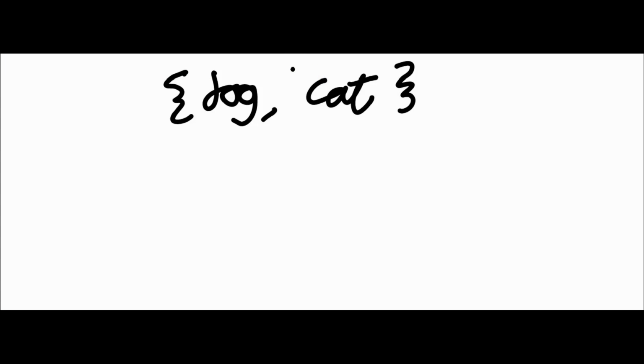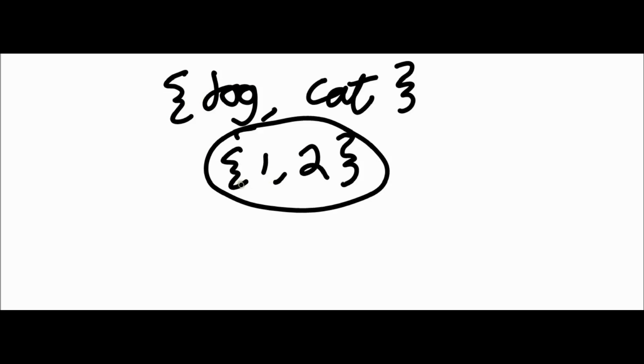We can also think about sets of numbers. For example, this is the set which contains the number 1 and the number 2. Okay, so the only slightly advanced concept which I'm going to be talking about today is the idea of a subset, and it's not really that advanced. A subset is just a set which is contained within another set. So, for example, if we think about this set here, we can ask, what are all the subsets of this?